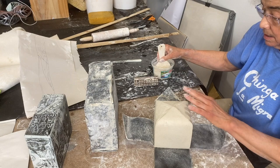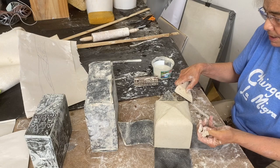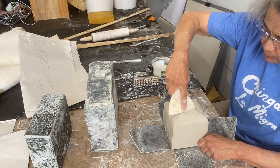So with all of these, of course, about the time it's leather hard at least, you have to put a hole in it, and I'm going to put a hole right up at the top, so later on I can maybe put a sculpture in this thing. But now that it's leather hard, it's the perfect moment to smooth it, get the planes perfect, just the way you want them, and do some drawing on it.